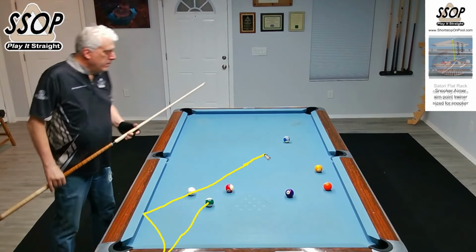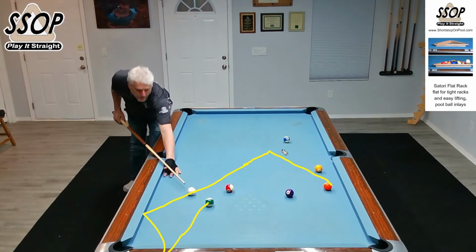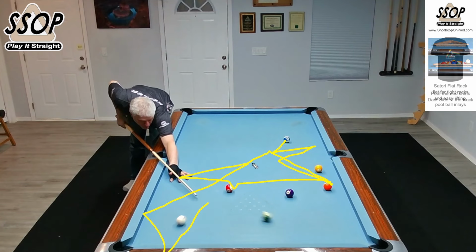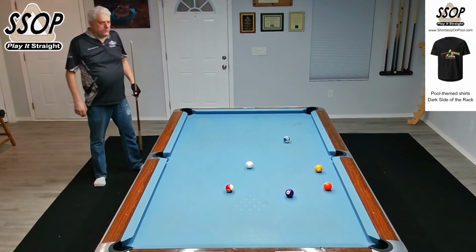I think I want to play position for the 10 and get kind of close, because I might end up with good position on the 5, but if I don't, I can shoot the 10, and then use the 10 to get on the 5 to get on the 11, and then you come back across for the 1. That's a lot of travel, isn't it? Maybe I'll come up with something better. Oh, I do come up with something better.